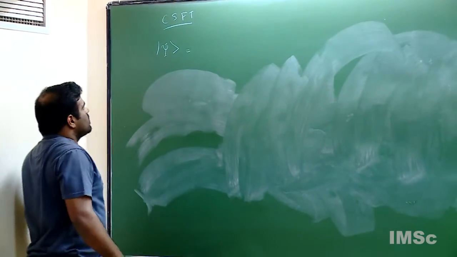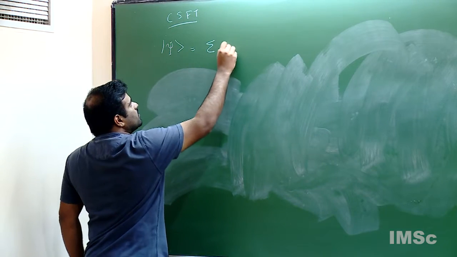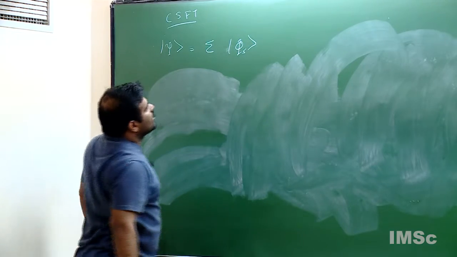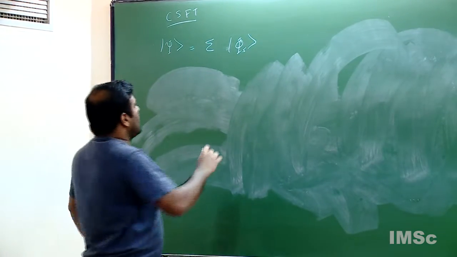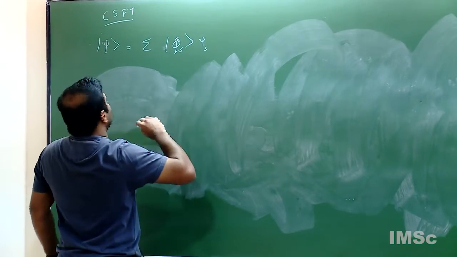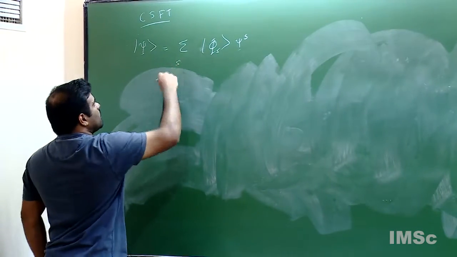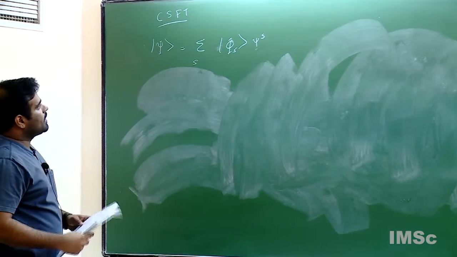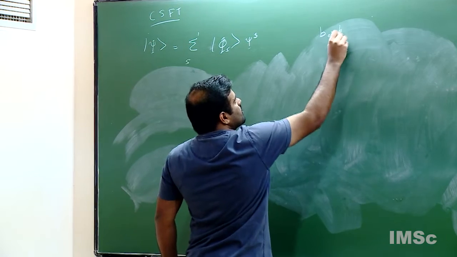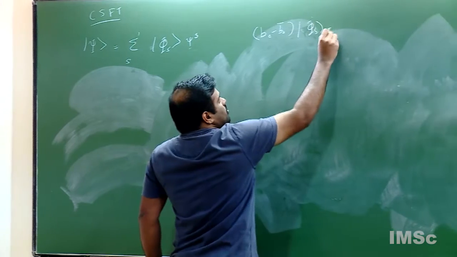field psi. So we said that this can be thought of as a sum over all basis states in the Hilbert space of worldsheet CFT. And so you take one of the basis states phi s and then multiply it with a coefficient psi s, and then sum this over all possible states in the worldsheet Hilbert space, satisfying the constraints B0 minus B0 bar phi s equal to 0.